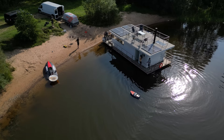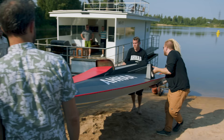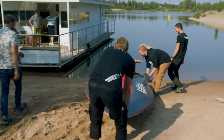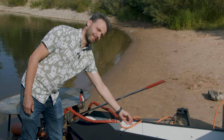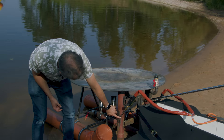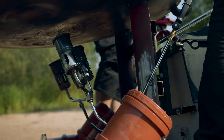Once they got the medium-sized pop-pop boat working, they felt confident they could make one big enough for a human to ride in. They built the engine separately and then attached it to a boat they already had. What I love is it looks like a speed boat — I bet it doesn't go like a speed boat. It's a nice design because you can attach it to any boat. This is the tubing for the propane. The gas tank sits in the middle, feeds propane down through here, around through here, and it splits into four burners — splits into two, and those two each split into two again.